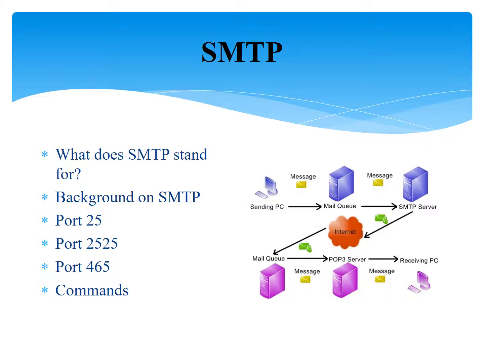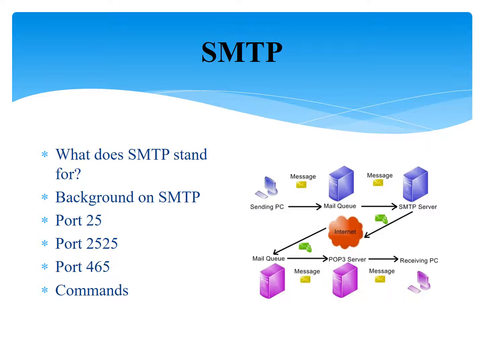So SMTP, if you see the nice little diagram I have off to the side here, it's basically when you have your email set up on your computer and you're typing out an email, SMTP will send it to the server and then through the internet, and then it picks it up, the POP3, from the other client who's pulling down the email. Their POP3 will go ahead and pull it down to them.